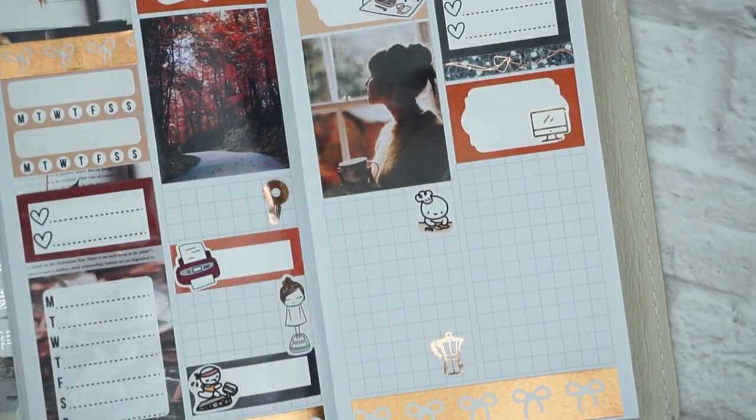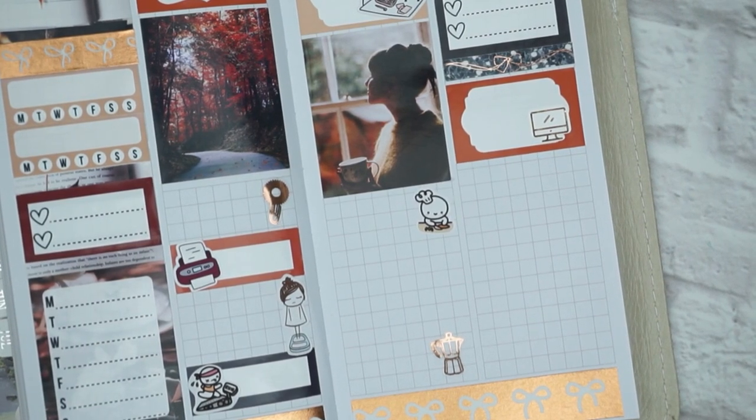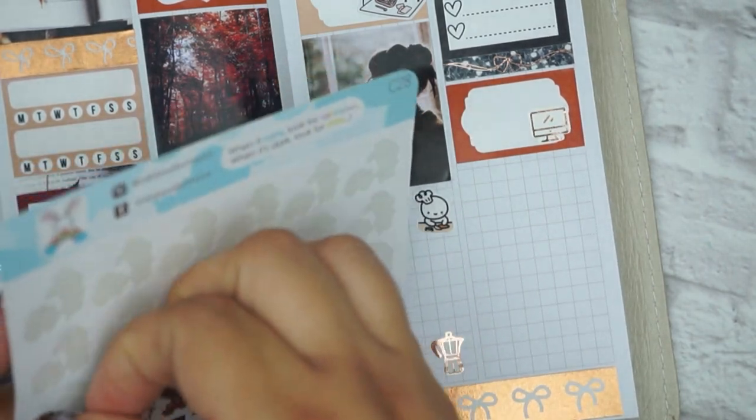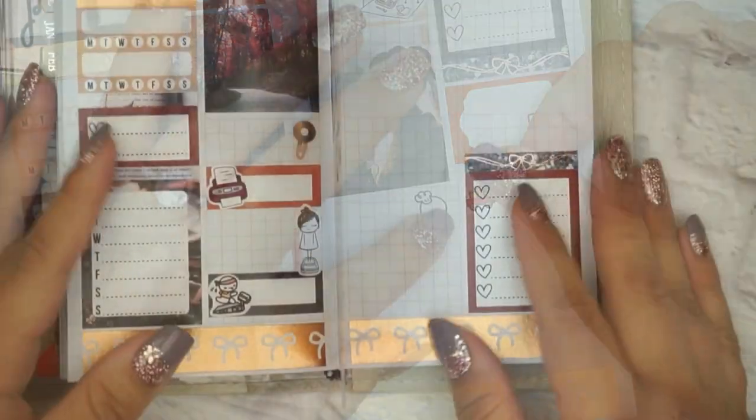Oh, I need to drop off some more of the little washi drawer knobs. Those need to get packed up, so that's more shop related things that also need to get done tomorrow, but I'm just gonna mark it with this cutie. This is all right, y'all.